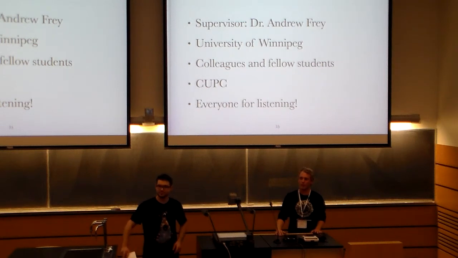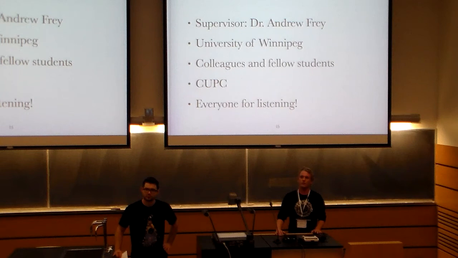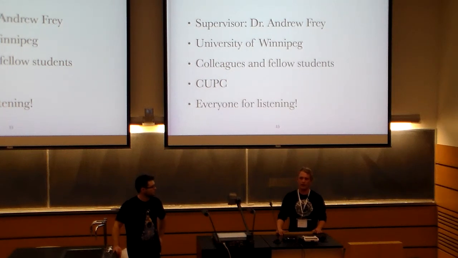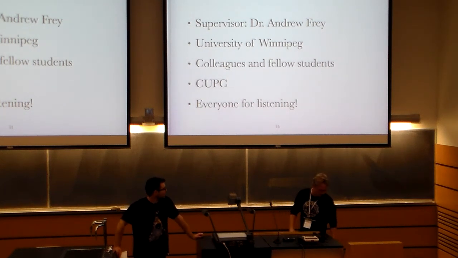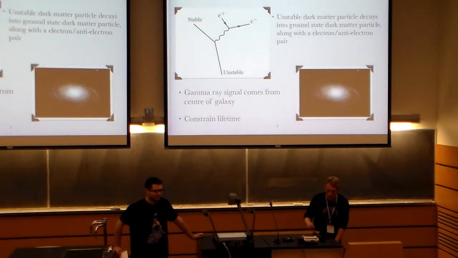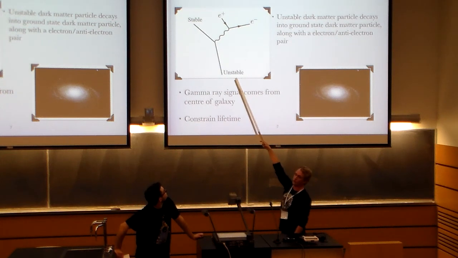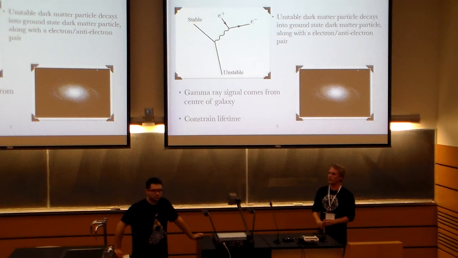Any more questions? So you say the dark photon would also decay into the electron positron pair. Yeah. And what's the difference between dark matter decay, like you're talking about, and a dark photon? The dark photon is a lot like the regular photon, except that it has mass, and it decays differently. Sorry, you're talking about the difference between the dark photon decaying and the dark matter decaying? Yeah. Well, the dark matter would decay into the ground state, but also one of those dark photons. This here would be the stable state, and that's one of the dark photons. So that's how it would produce its electron positron pair, if that answers your question.